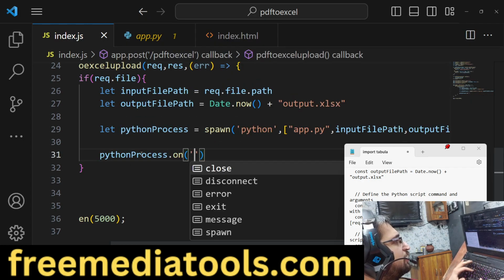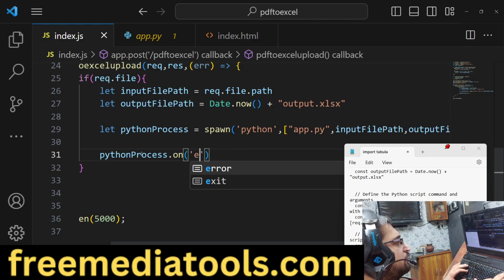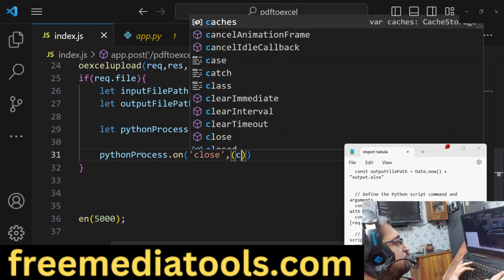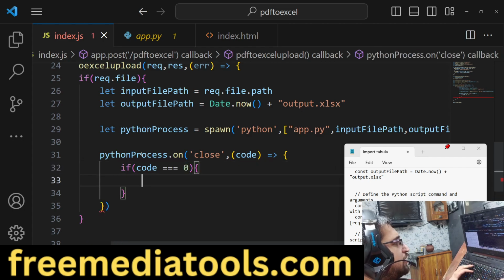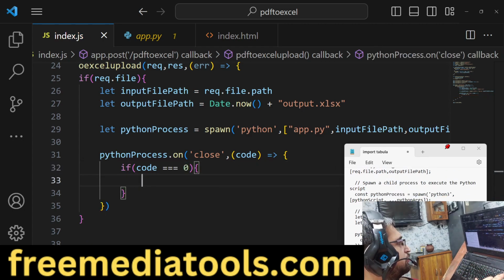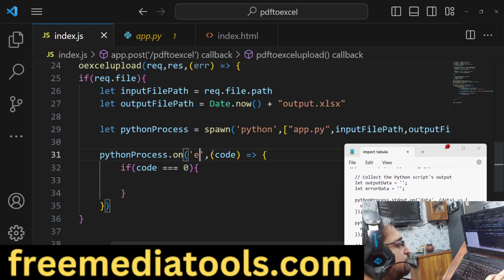So it basically contains events. When the close event is called, there will be a code which will be generated. So here we will check that if code is equal to 0, in this case your thing is complete. So this event is exit, sorry.